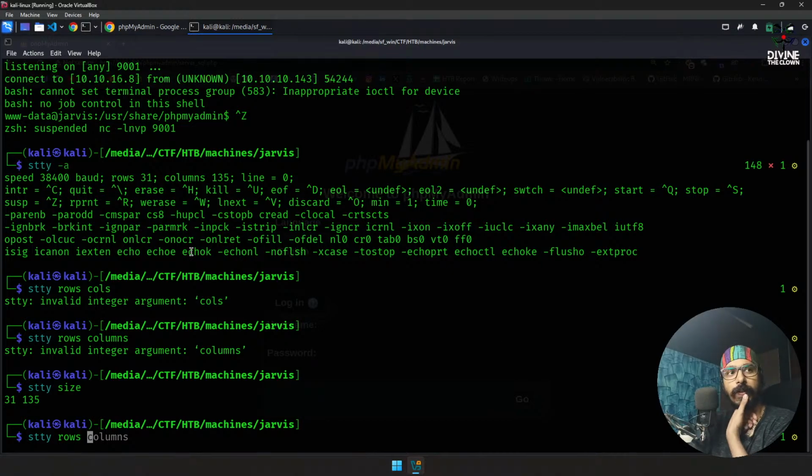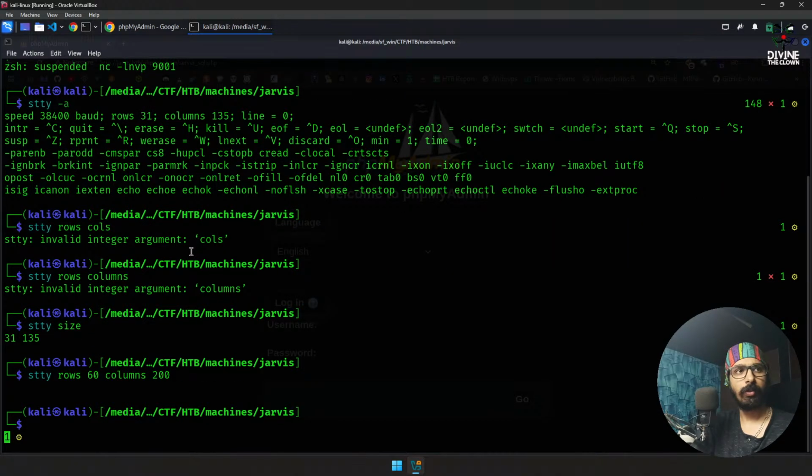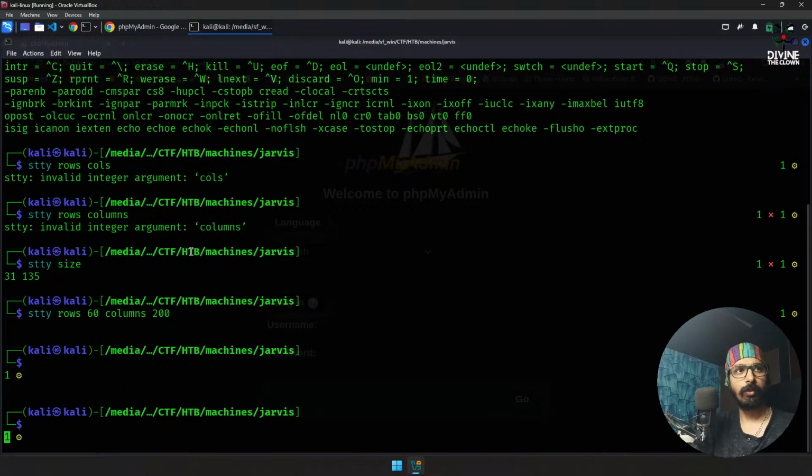So I guess rows could go for 50 or 60, and columns can go for 200. Yeah. And I hope this didn't break.